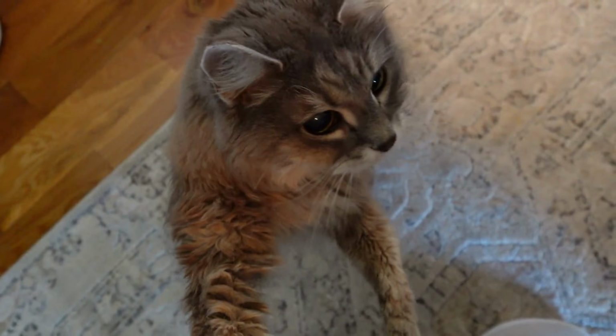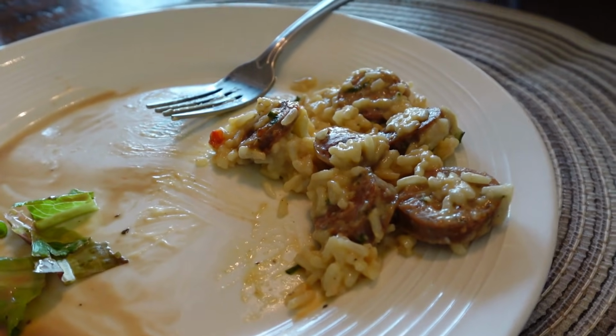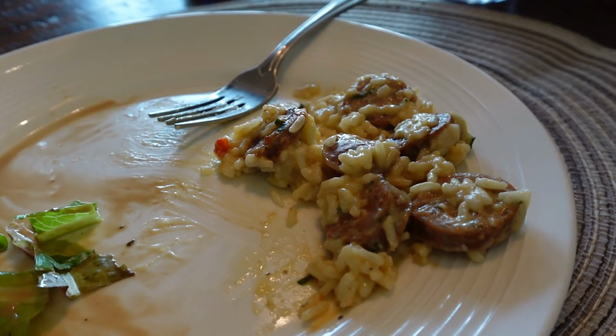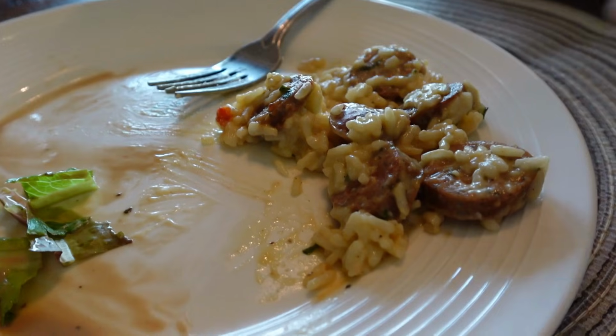Hi, princess. I think this recipe is mainly supposed to be a side, but we made it into our main meal by mixing in the chicken sausage. So you could do it either way. You could just serve it as a side, or you could do like we did.